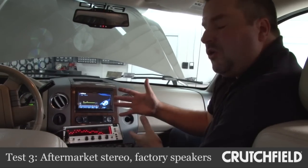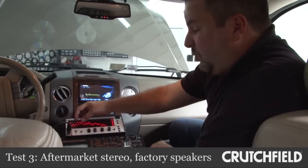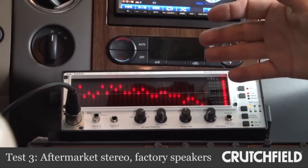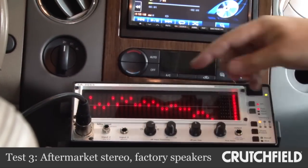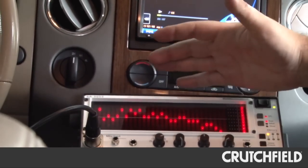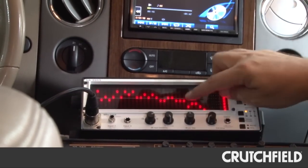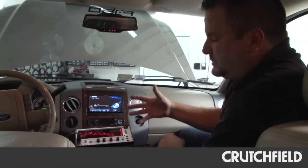Look at that curve — already a whole lot better. The mid-bass and low-bass are much smoother than before, and a lot of instruments will probably sound better down there. I still suspect we'll get fall-off on the low frequencies since we don't have anything bigger than a 6x8. But the mid-range all the way through the highs shows much better response. It's not perfect, but look at how much better the mid-range is — vocals will probably blend, and those highs where the cymbals were coming in a bit hot should smooth out, making an overall better presence across the music spectrum.